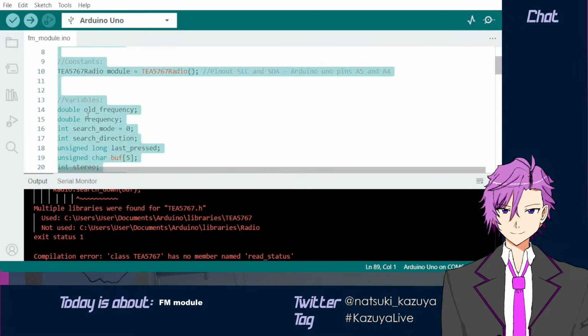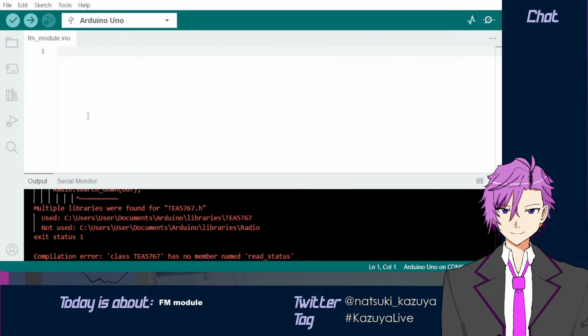Wait, we'll delete this and we'll do the simple void setup. Keep in mind that Arduino is usually done in C++, so void setup, void loop.